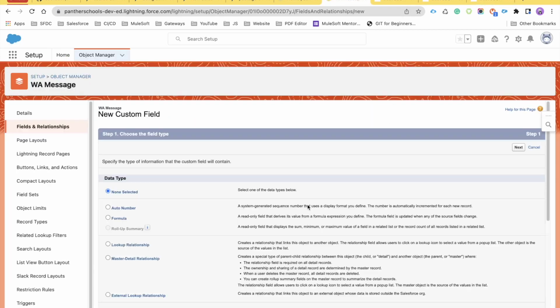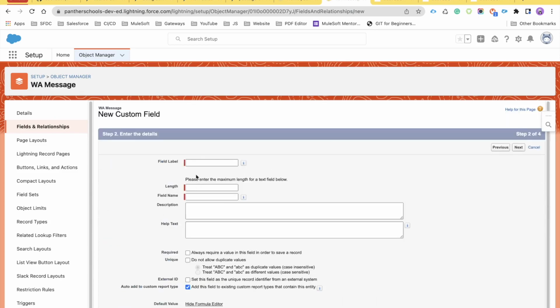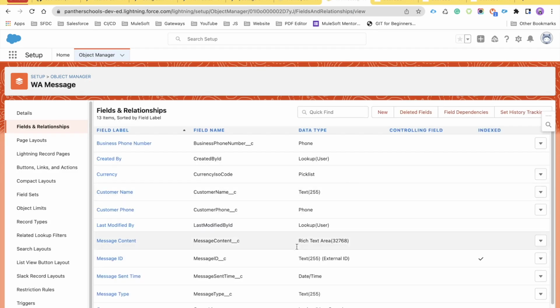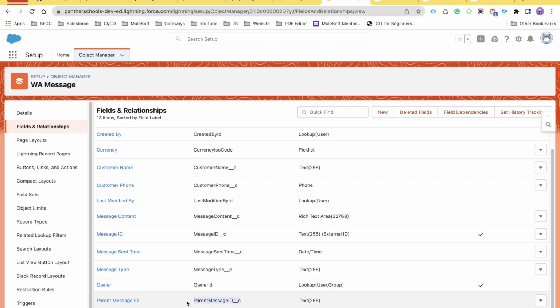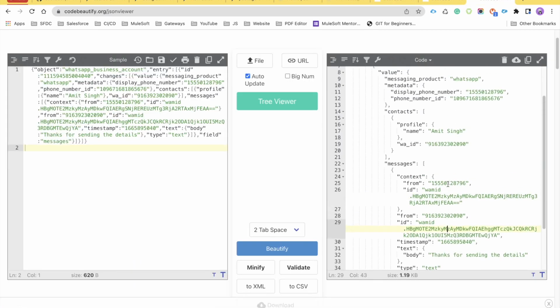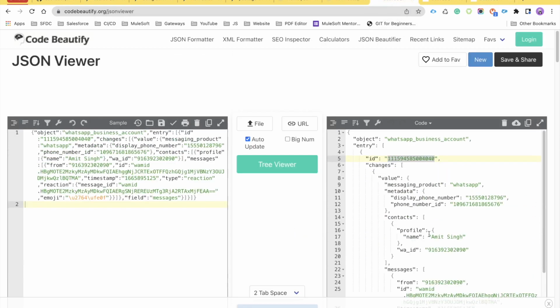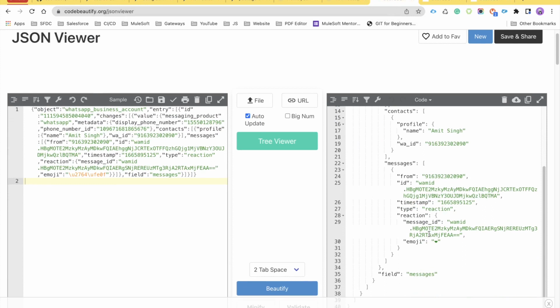We'll click on new, select type text, and I'm giving the label parent message ID. Again, the length is 255. So we have got that parent message ID field as well. Now this is the second message we have got, which was of type reply. Now there is a third message where a user has reacted.